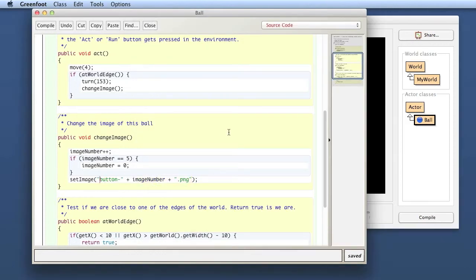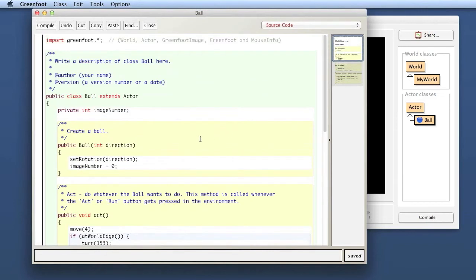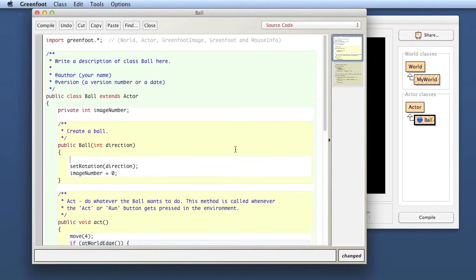So what I'm going to do now is I will not use a file for the image at all, but instead I will just draw an image myself. I'm starting in the constructor, and I'm creating a local variable of type GreenfootImage that I call img for image, and I can create a new GreenfootImage here.